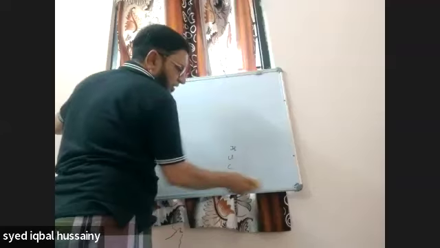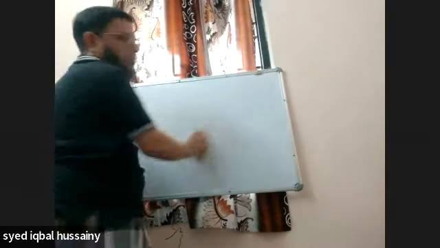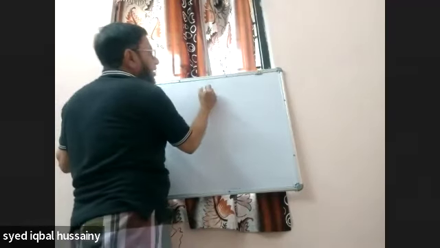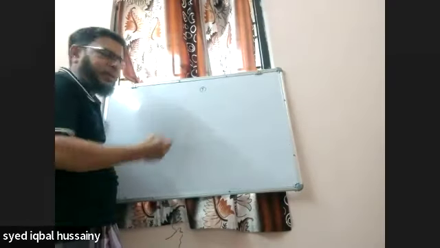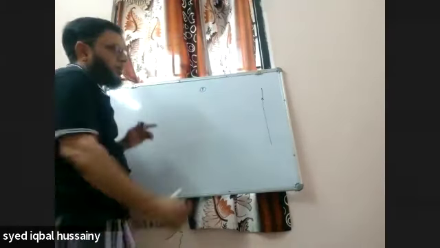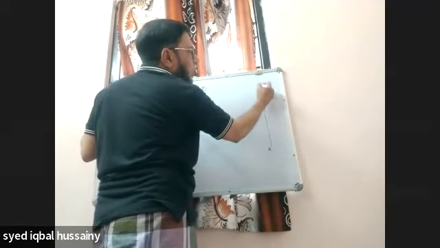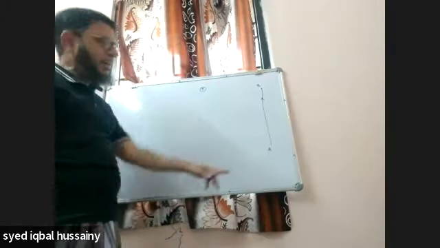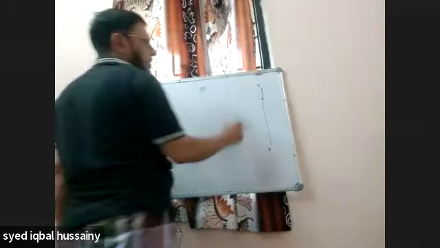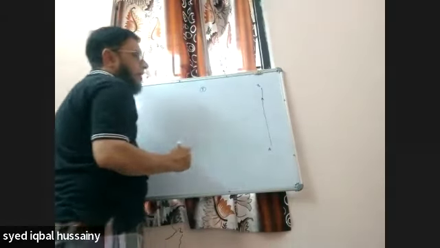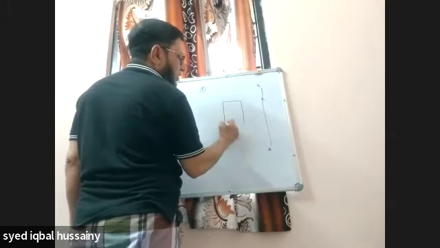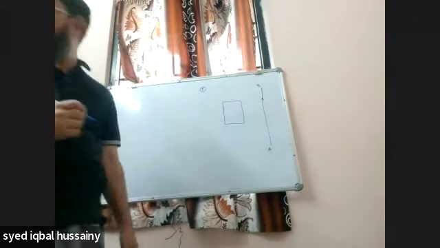Third question. Suppose the current is going in a conductor like this. AB is the conductor, from A to B, connected, and an increasing current is there. So the current is going in this direction. Now, if I place a rectangular coil like this, note down the rectangular coil direction.